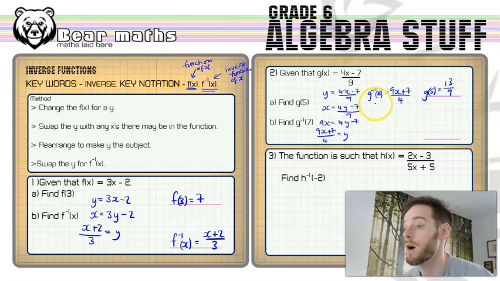Alright, now simply, I say simply, it's not simple, right? All we now got to do is put 7 into this, because this is now our inverse function. We've just got to substitute the 7 in. So g to the minus 1 of 7 is going to be 9 multiplied by 7 plus 7 all divided by 4, right? Then do the calculation, so that's 63, and 63 plus 7 is 70. And then 70 divided by 4 is what the answer is.